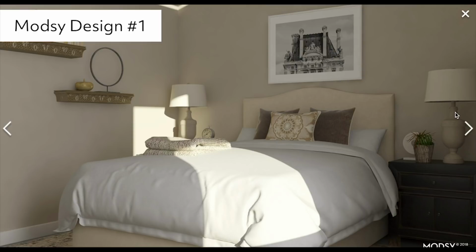I also wanted to stick with the same kind of traditional look that I wanted in both the living room and the master bedroom, but I wanted it to be a little more playful. So I told her to have some more fun in this room. This is the first set of design options that they sent me for the guest room, and it's the dedicated guest room option of the two.